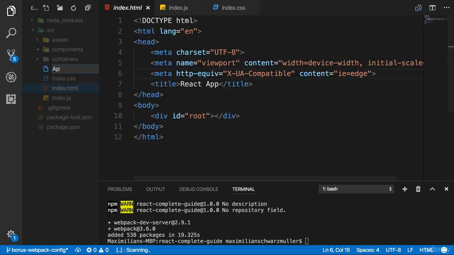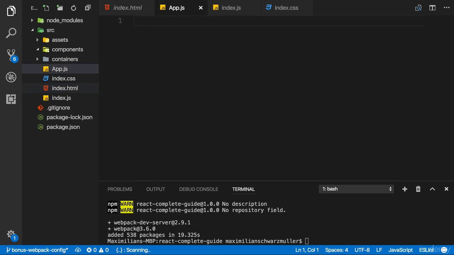Now I also want to add an app.js file, which should be my root component. And then, so that we can really see that all of that works, I want to set up a basic React project, which isn't super amazing, but which uses routing and lazy loading so that we can see if that works, and which just simulates a lot of features we might use in a typical React application. For example, it should also incorporate an image.